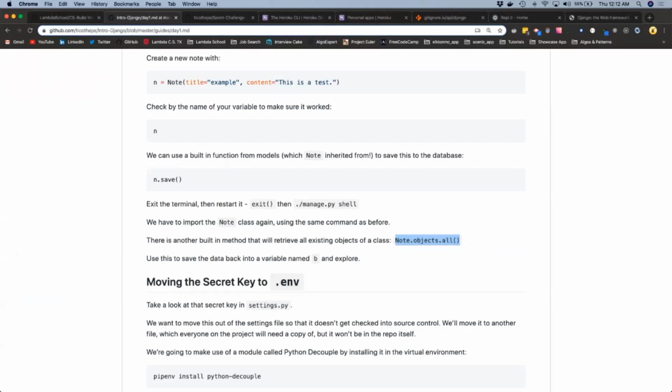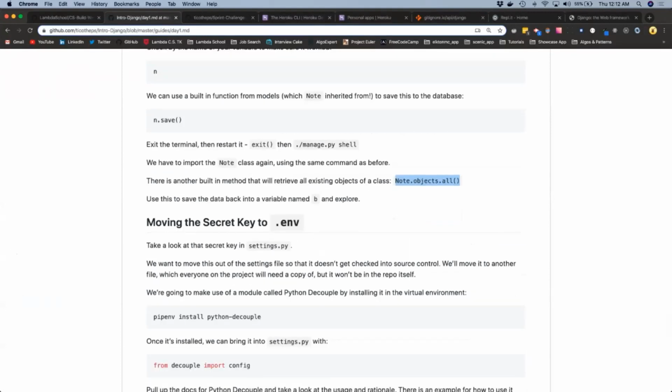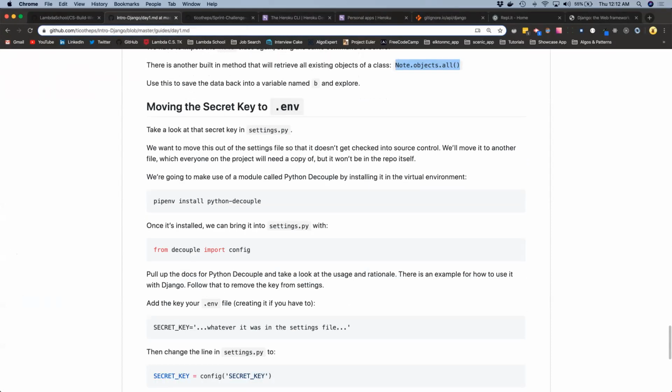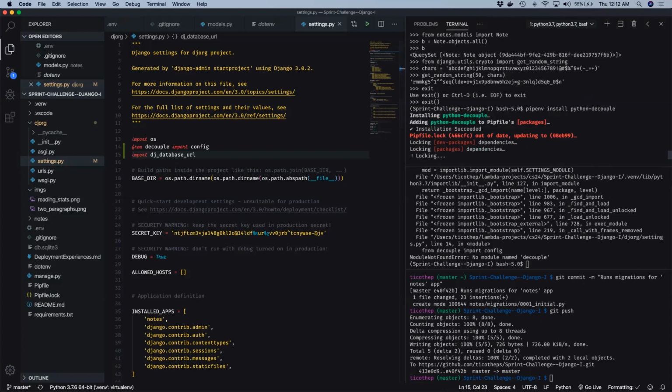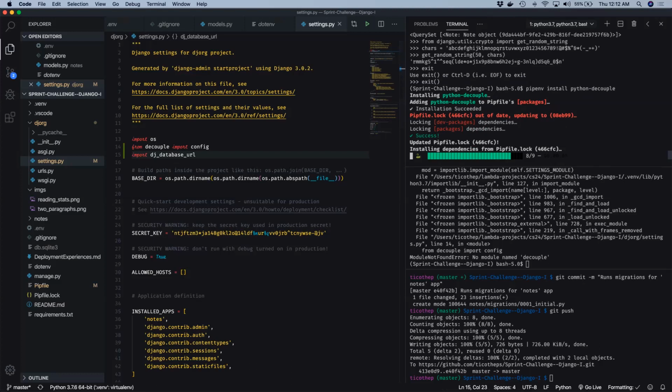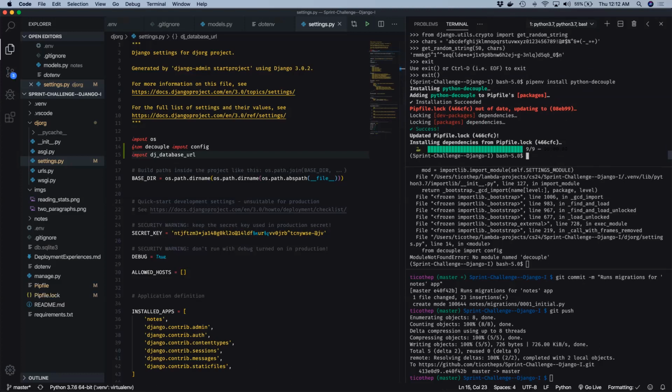You can find the python-decouple package name exactly in the intro Django day1.md file. So right here, pipenv install python-decouple. I typed it already, but I'll just copy and paste it too. Clear, enter. It's installing it for us. Sweet. Once again, we're updating the ingredients that we're putting into our pie. So it's going to update the Pipfile, which is our list of ingredients.